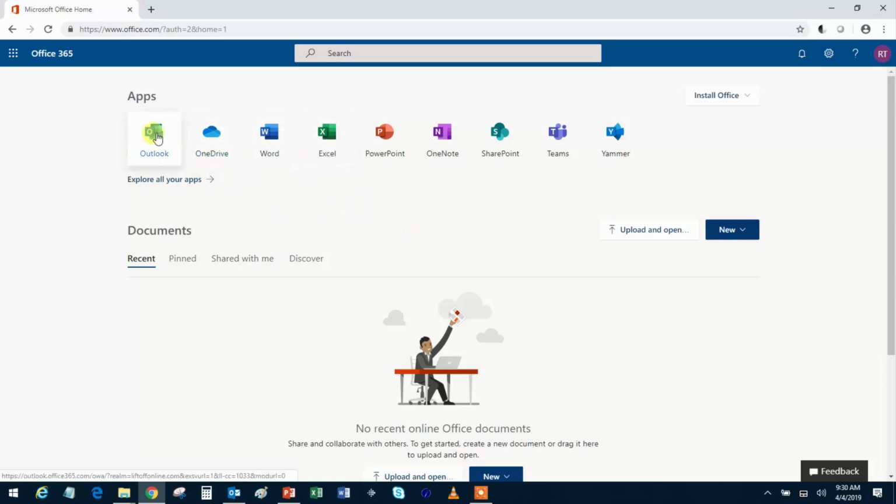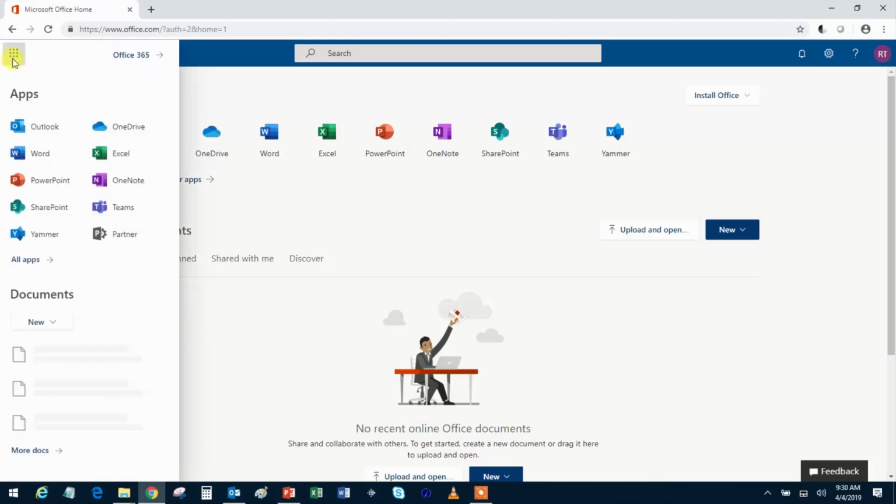Outlook is my webmail. I also have access to my OneDrive environment. This is Office Online, Word, Excel, PowerPoint, OneNote, okay? And we have some other collaborative tools as well. If I have the license to install Office, I can do so right from here. Click Install Office, it will walk you through the process. Okay? And finally, on the very top left of the screen, we call this the Brady Bunch cube.